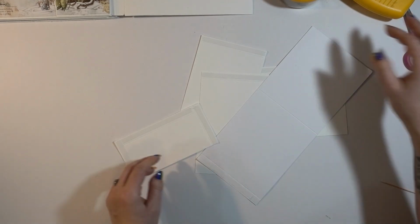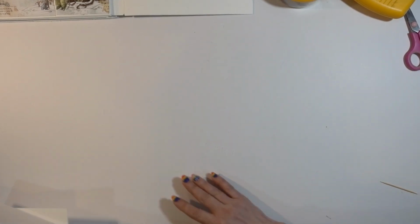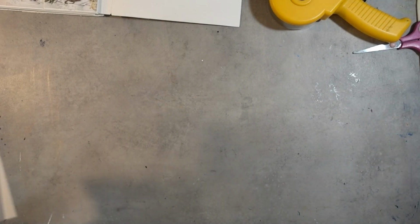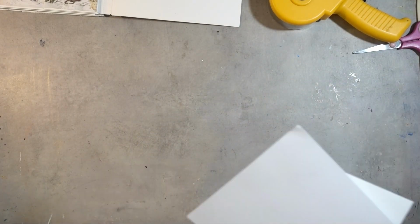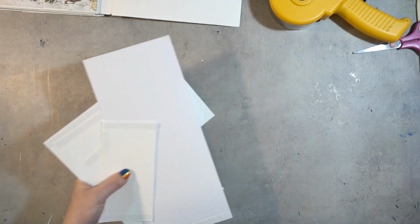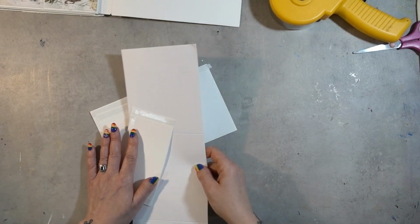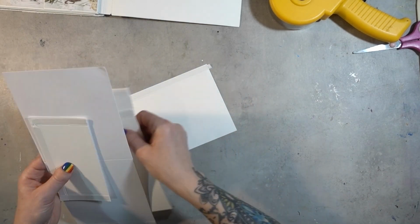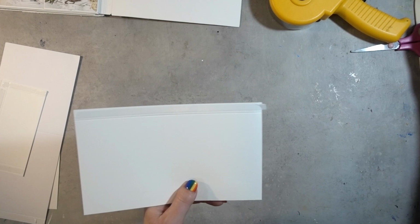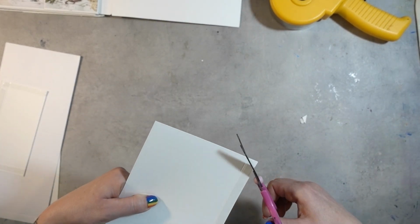I just realized how hard this must be to see on the white. I might take this away. And then there's a little bit of contrast. Yeah, okay. So I'm going to miter all the corners and then crease, fold and crease, and then we can put our page together.